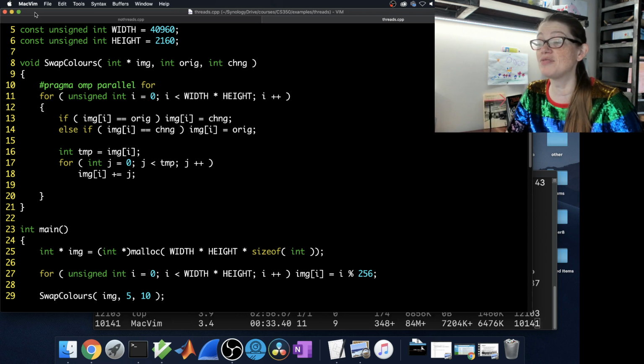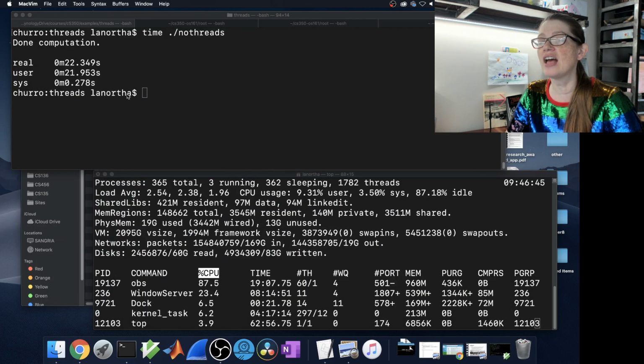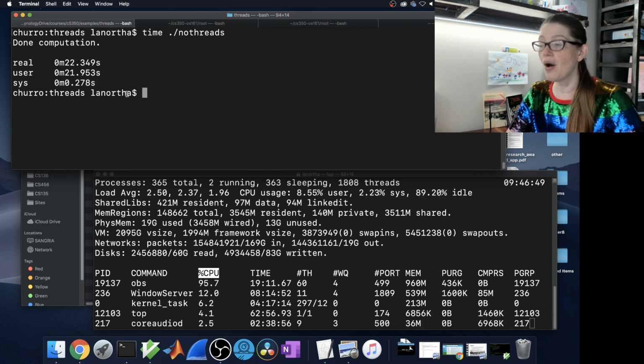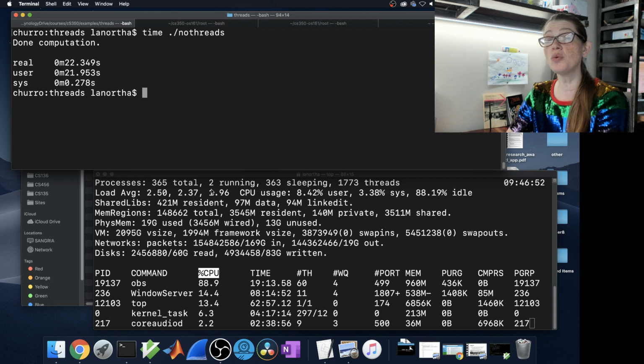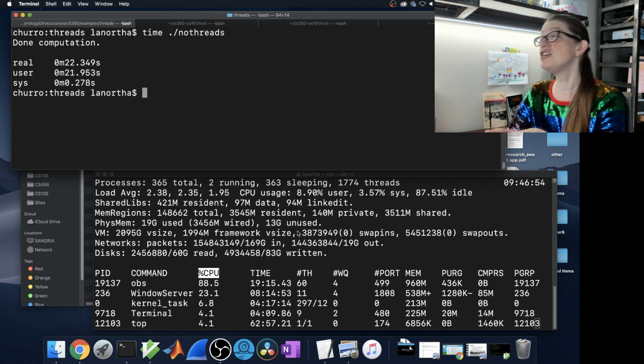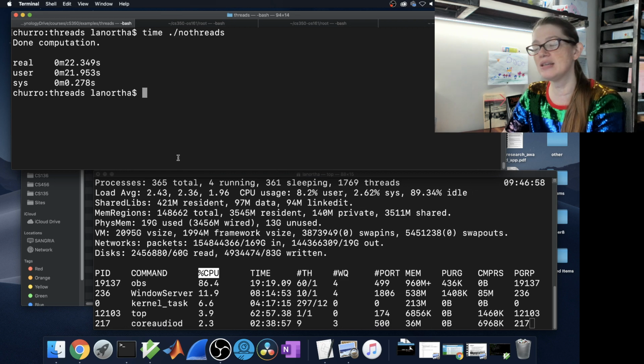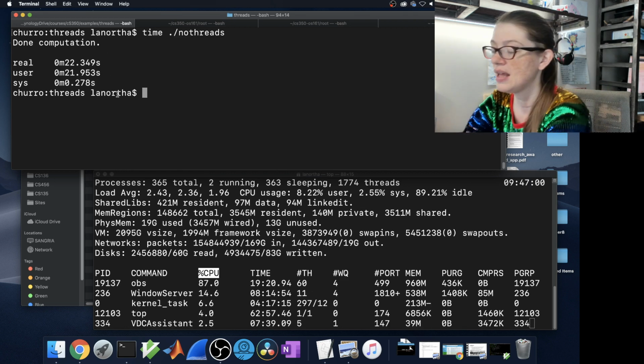That is going to tell the system to take this for loop and divide it into a bunch of threads. We also, of course, have to compile it slightly differently to tell the compiler that we need to use the OpenMP library. Now, again, I'm going to run this, and I want you to watch top on the bottom so that you can see how many threads actually run and what percentage of CPU time it ends up using.